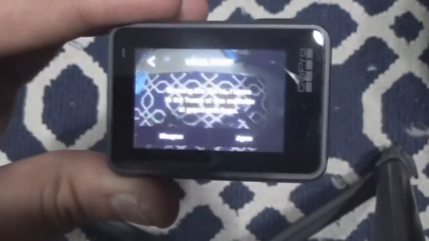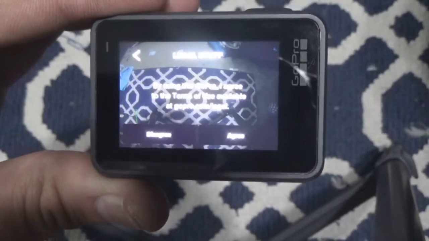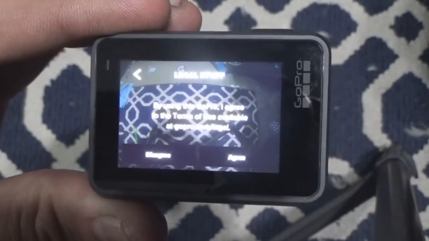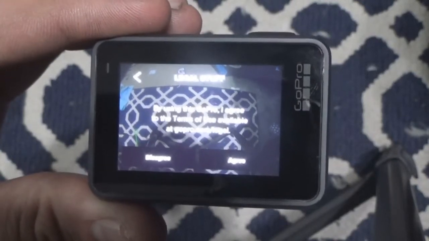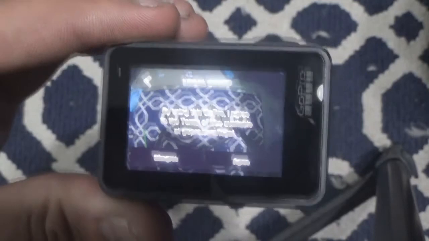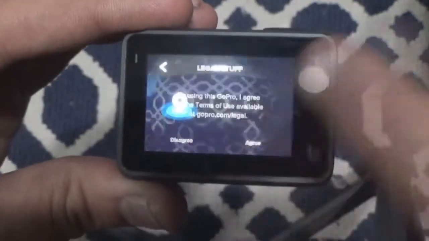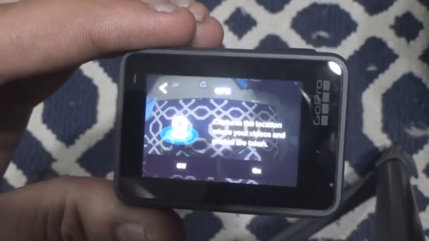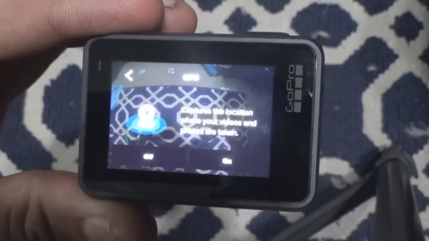Ooh, it's touchscreen too. Now, I'm not a camera person, so. And you have to abide by the operating system guidelines, just like this. So I'm going to push agree. And it captures it. This is a good thing.